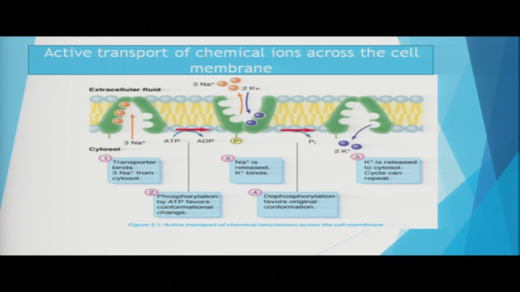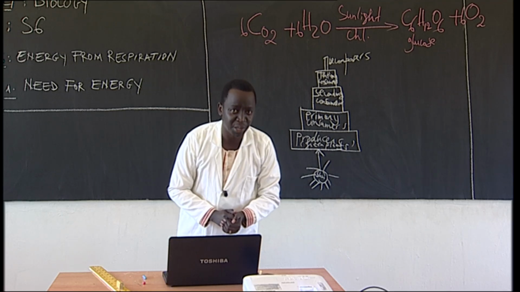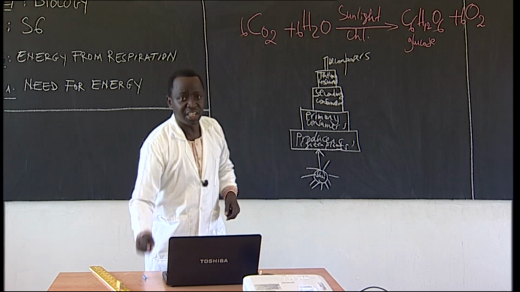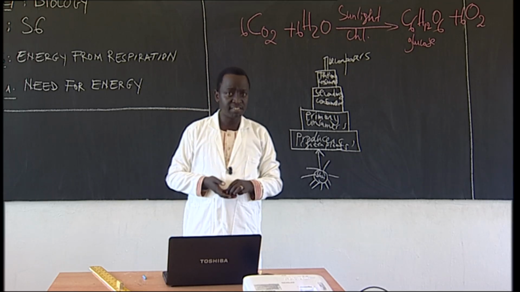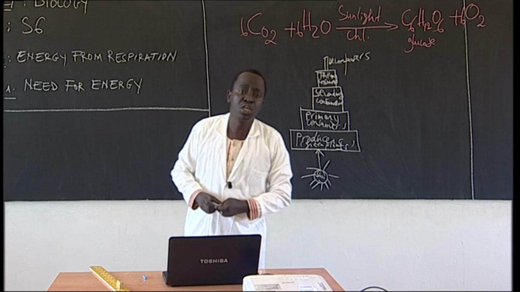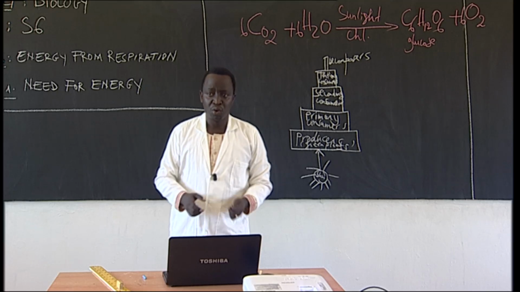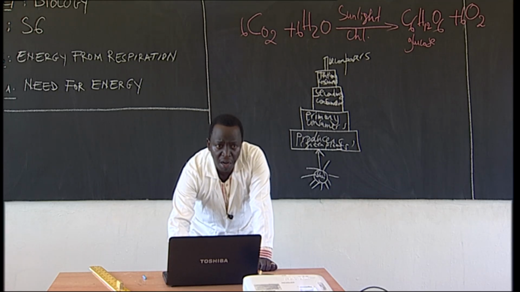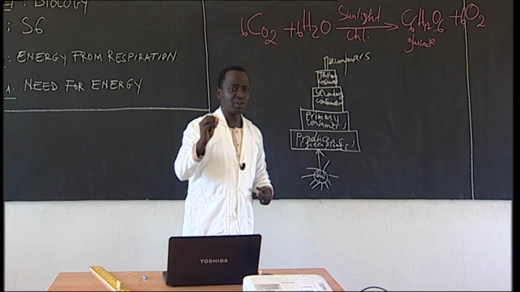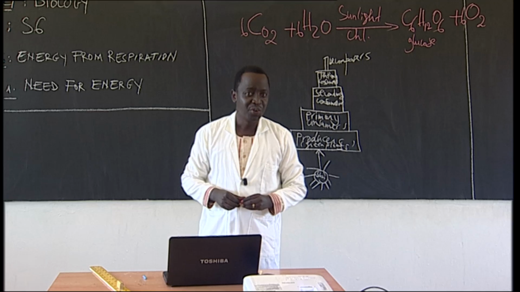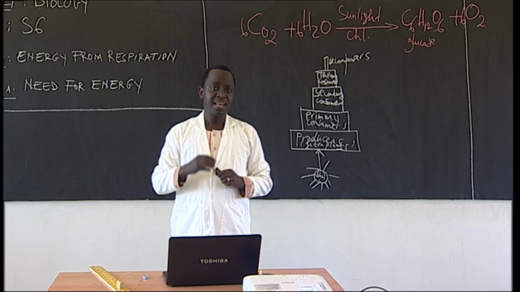It has to change the shape. The shape cannot change when there is what? There is no ATP energy. You're getting the point? Even for ions to move from inside of our body to the outside of the cell, this energy needs to be used. Are you getting the point? Oh, nice. Before leaving here, remember, when we talked about the transport across the cell membrane, we talked about this active transport. Do you remember? Cell membrane.